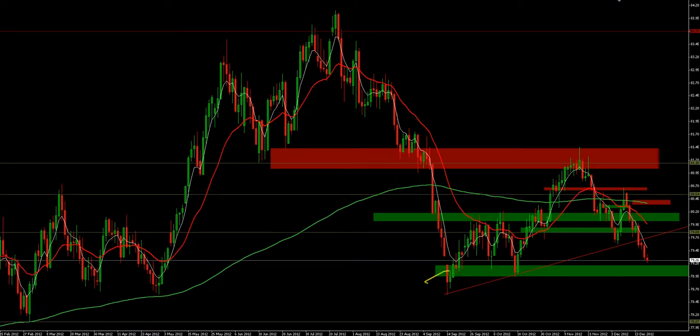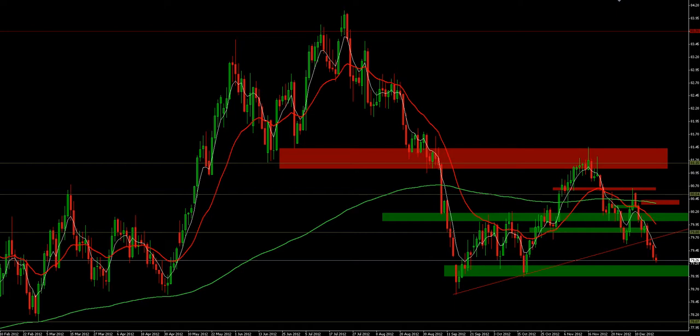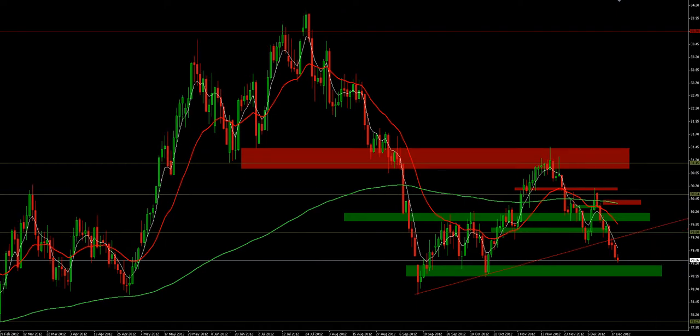Key level. I think that was mentioned in the room here this evening. 79. I can't help but think maybe we'll bounce for the Friday, or towards the end of the week, maybe starting today, Wednesday. But do I think this is done? Not really. At this point, the dollar's really looking like it's got problems.